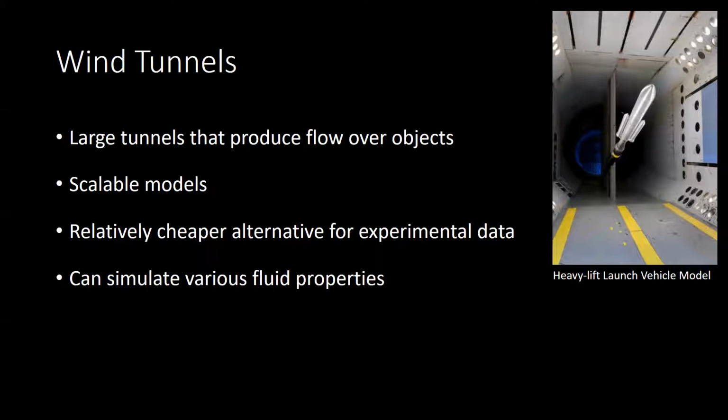So it makes it relatively cheaper than actually physically testing this, especially in something like the aerospace industry, where you have very large vehicles. You can't simply physically test this in space or something like that. I also want to emphasize relatively cheaper, just because hypersonic wind tunnels can be very expensive compared to, say, subsonic wind tunnels. Now, in order to scale these models properly, we use the non-dimensional Reynolds number, and this allows us to simulate various fluid properties.